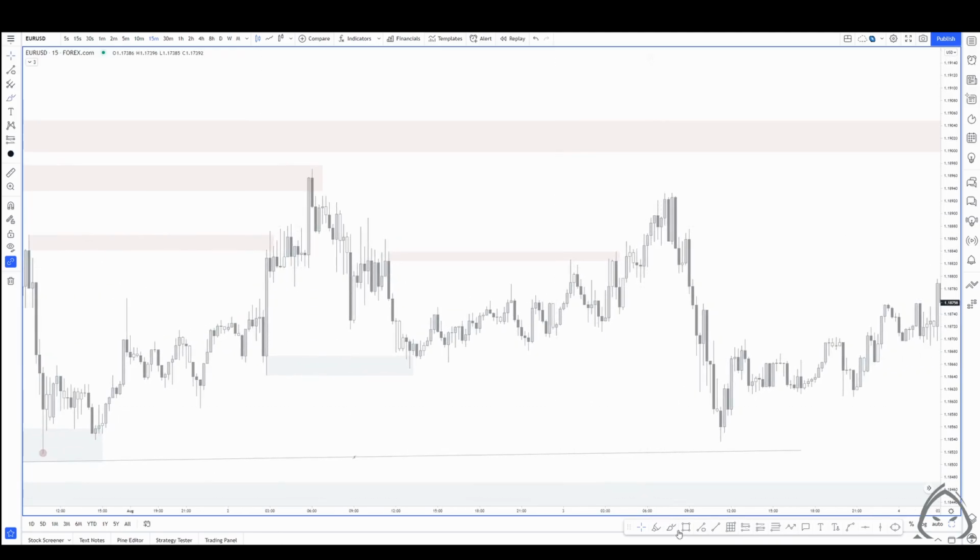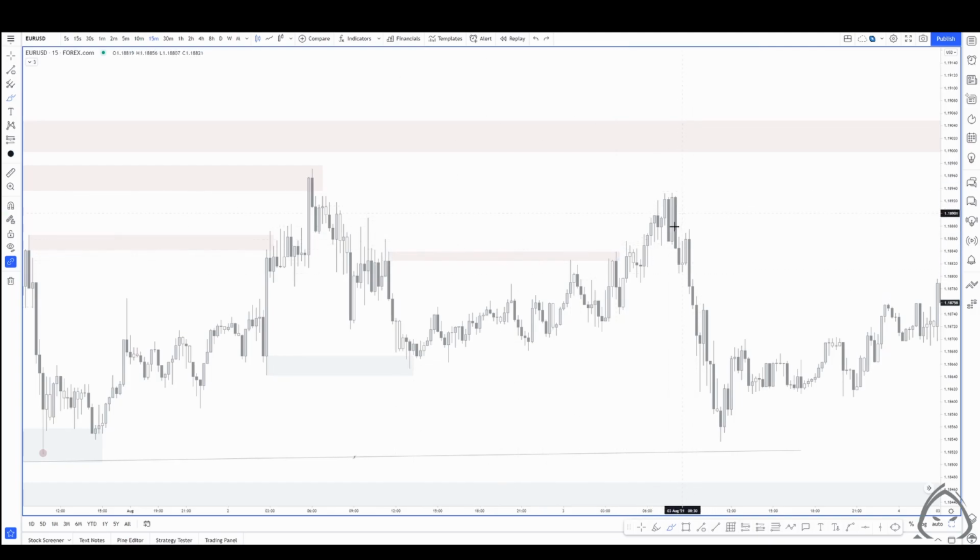But again, this is where we start to look at the 1 minute, and we can start to see price reacting off of these areas, see if there is something that would rest within here to look for entries. It's getting a little bit more involved or a little bit more in depth than what I want to do in this video.